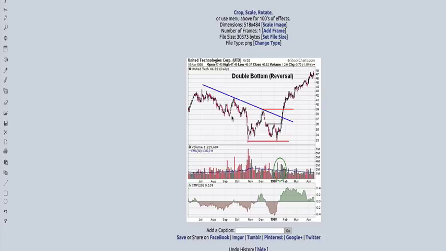So for double bottoms, it still forms the shape that we're looking at, but it forms more of a W. So it goes down, and it comes up, and then it goes down again, and it comes back up. Now this support line right here is the two bottoms. The first bottom is right here, and then here's the second bottom. So this is the double bottom. It's a reversal trade. And the trend for this is that usually once it drops and it comes up to this neckline, remember the neckline we talked about with the double top, then it drops again and it comes up, and once it breaks this neckline, chances are it's going to keep going up.